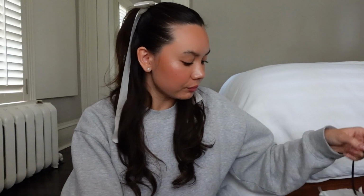I know they changed the packaging, but obviously this is the one here that is my makeup remover, and I don't often wear makeup on a day-to-day basis. I'm more likely to wear makeup in the city. This one doesn't get a lot of mileage, but it is great. I really like it. Okay.